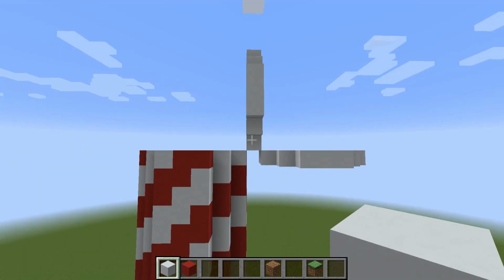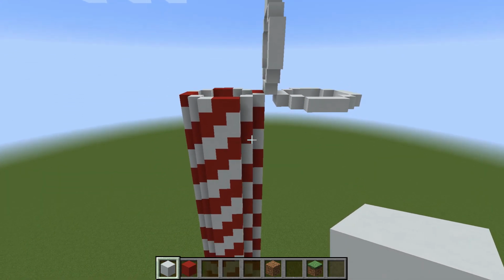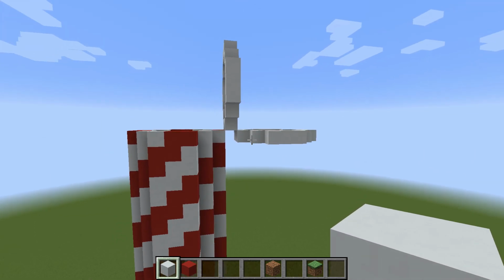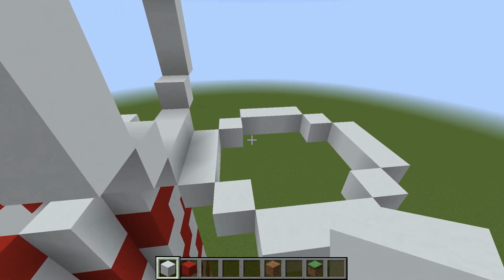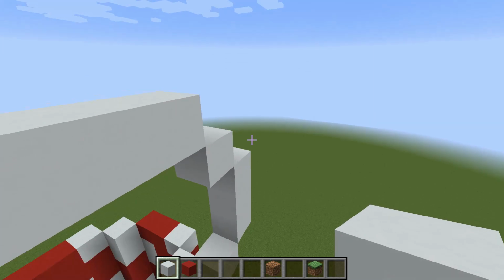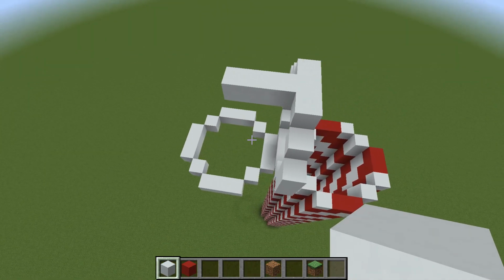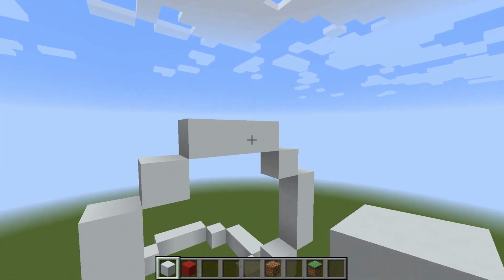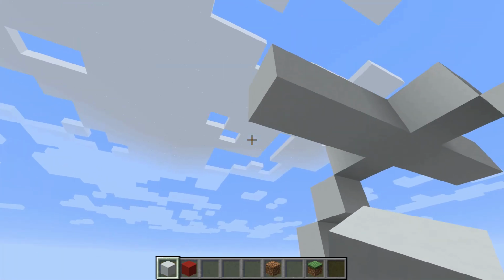Now, how did I connect these? So you see that's where it's gonna loop around, like the candy cane shape, but I'm trying to remember. I think what I did, I went 3 out from here, right? Pretty sure I went 3 out. This is going to be a bit of trial and error. I'm pretty sure I went 3 out.